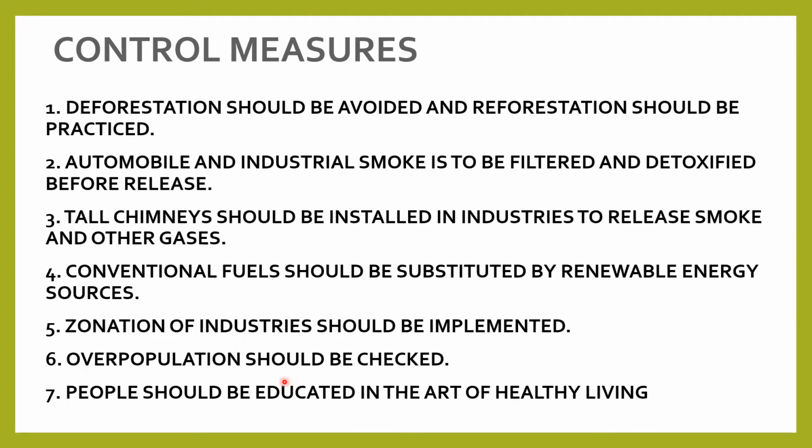And even overpopulation, that is the density of population in the cities, can be regulated to some extent. And people should be educated, they should know the art of living. Say for example, people use automobiles even for shorter distances. Instead they can use a bicycle, or they can have a small walk. So if educated, people will definitely learn to reduce their carbon emissions.